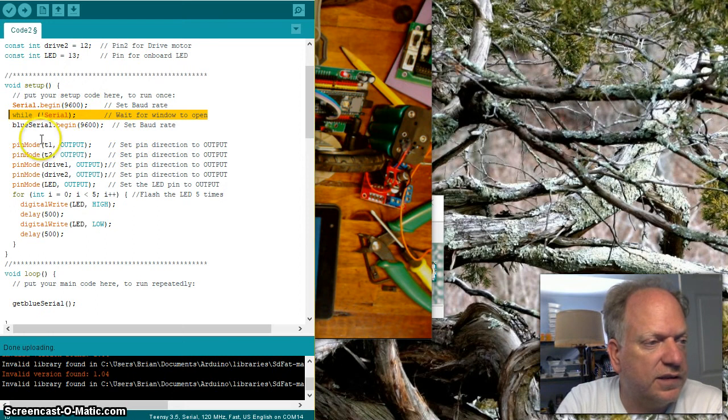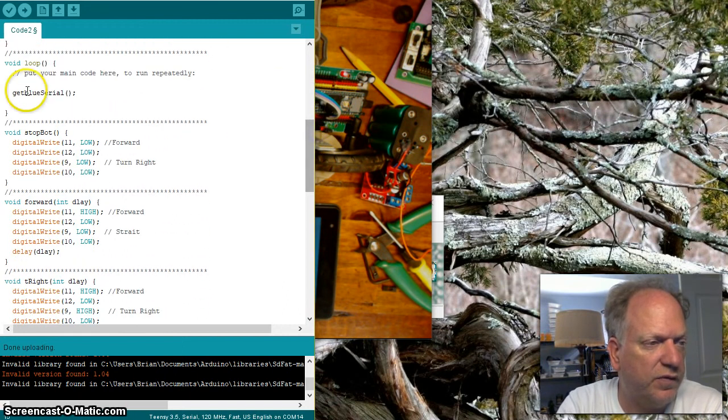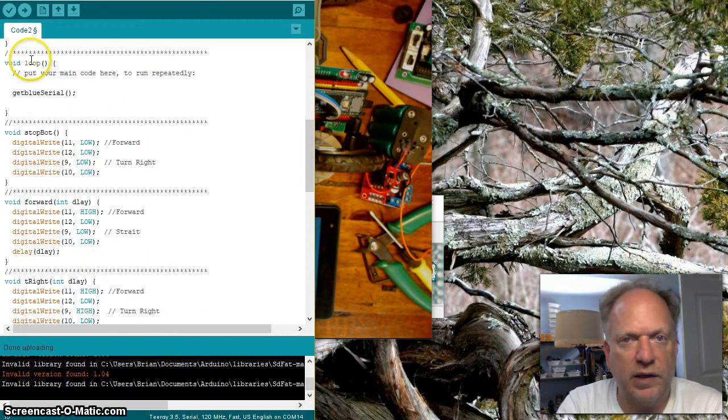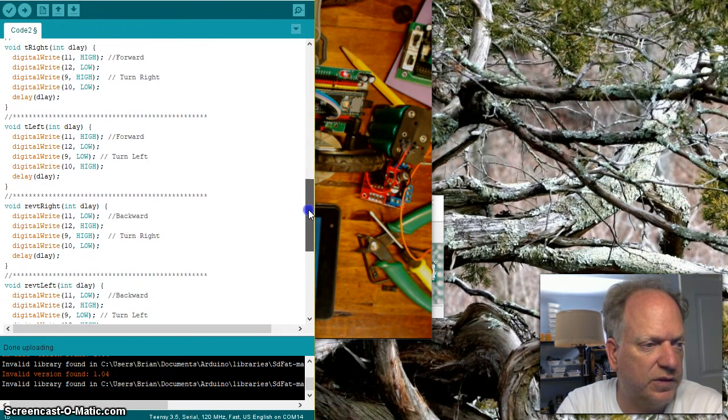I set it to Blue Serial, that port we created up here. I set it to 9600, just like I did this one. That's a nice safe speed. It's pretty robust. I don't think I added anything here. Okay, for the moment, all I have in my loop is this function I called getBlueSerial for the Bluetooth. And we'll jump down here to see what it does.